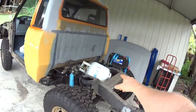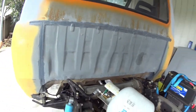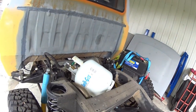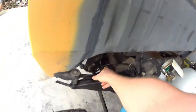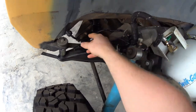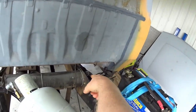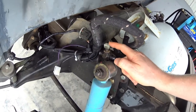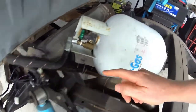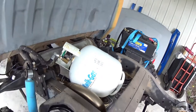One of the few advantages of having an LPG-powered car, good old barbecue bottle to be able to move it. Because I've taken the tray off, the transmission oil coolant lines have been looped. Same thing with the engine oil lines. They're all looped over there as well. And here are my homemade temperature sensors, which aren't doing anything at the moment. So that's for the transmission, and that's for the engine oil. And they control the cooling fans.